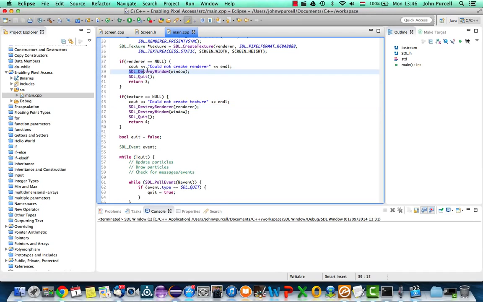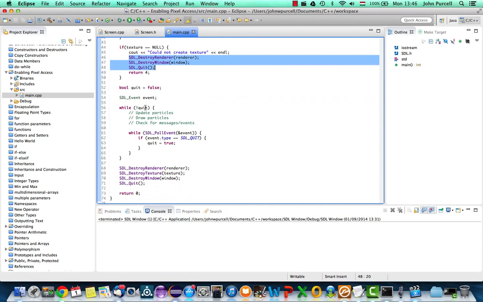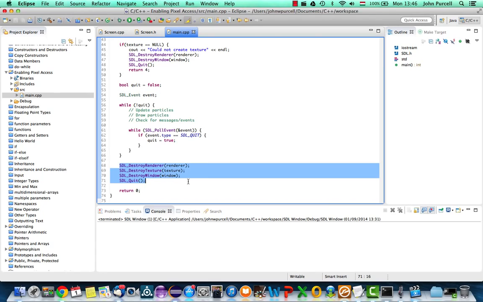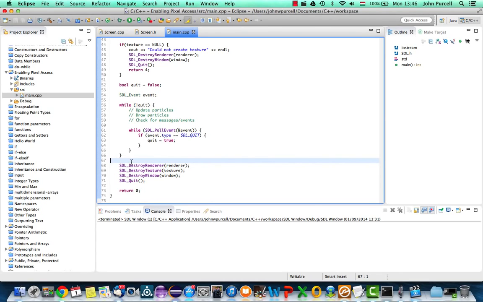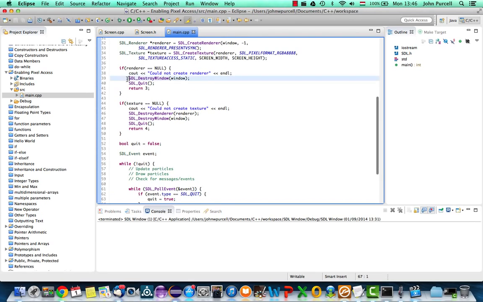Now this is a lot of repetition of code. We could refactor this, and perhaps I will in a later tutorial, because I don't really like having multiple calls to the same functions in here. We could have something that checks if any of those are null and destroys them if they are not null later on, rather than repeating all this stuff. But we'll leave it for the moment, because the objective for the moment is just to get a basic program working, even if it's ugly, that demonstrates the basic principle, and then we can refactor it and make it more elegant. So we've got our renderer and our texture.